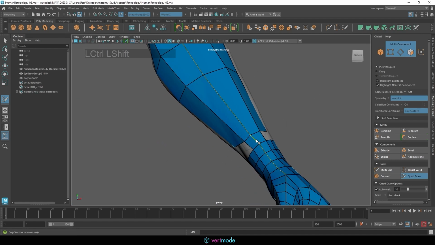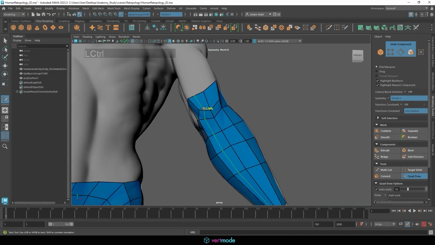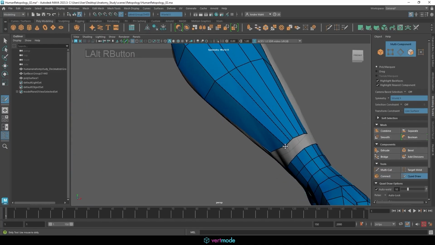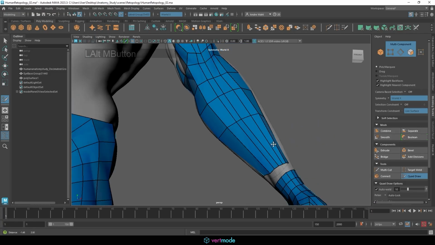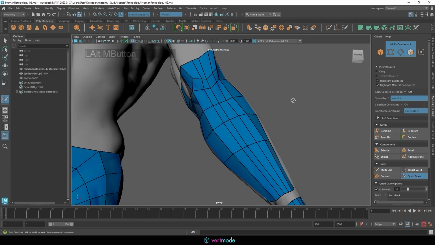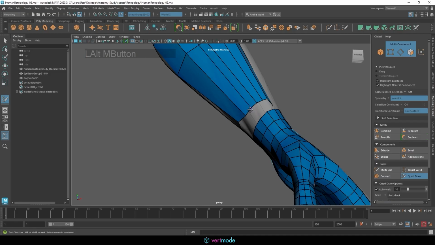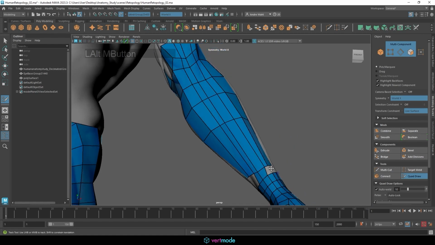However, I do want to be mindful that that bicep is getting a little too wide. So I might want to actually add 2 edge loops here and spread these out more, but still take a look at the side of the hand and make that intercept with the side of the bicep if I can. So adjusting these accordingly to achieve that. You can see going up into there, that works.